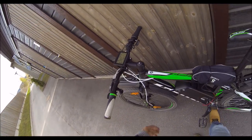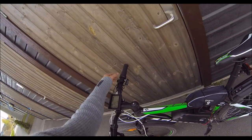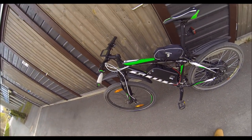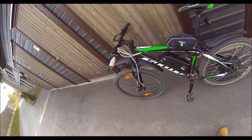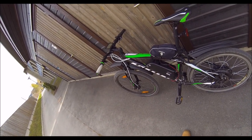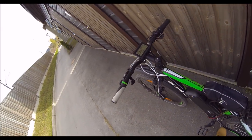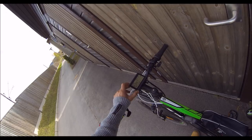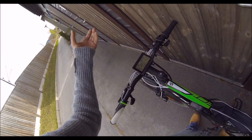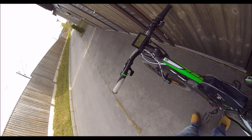What I do is, every time I start pedaling before I start twisting the throttle, because I think it's better for the engine, so it doesn't get the full load at once. I'm not that heavy, but still, I think it's the best. I've gotten over 30 kilometers out of the battery in 3 days. Then I had only one pin left on the battery, so I'm not sure. Maybe I can get 35. I didn't take any risk, but I don't know.